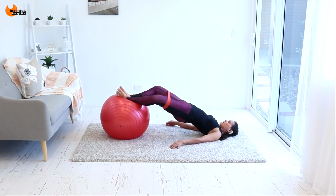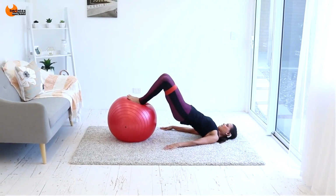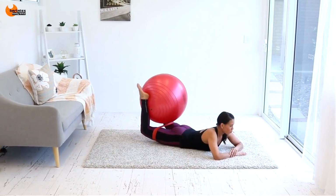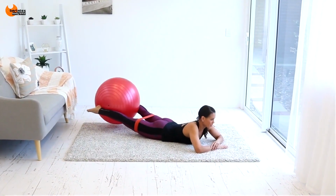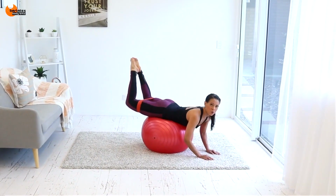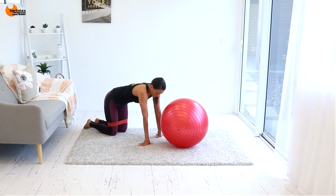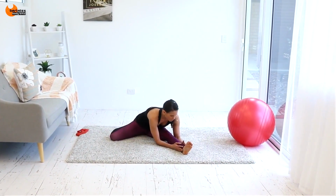All the way up, and now pulse it. Up. And we're going out and in. Just a few of these, out and in. So you're feeling that resistance loop. 8, 7, in and down. So once your legs lift up, they stay up until your legs come back in, okay? So they're off the mat. Your knees can be turning out slightly. Push against your toes. 4, 3, 2, 1. So all the way up and down. Towards that knee.